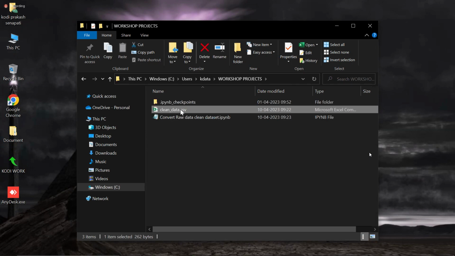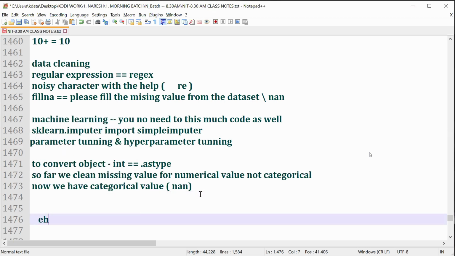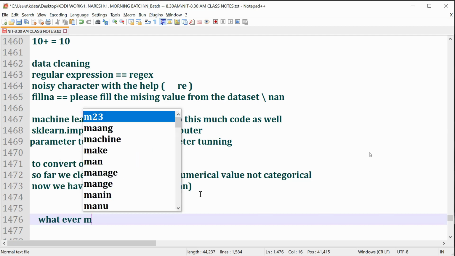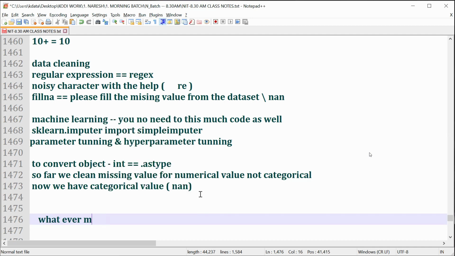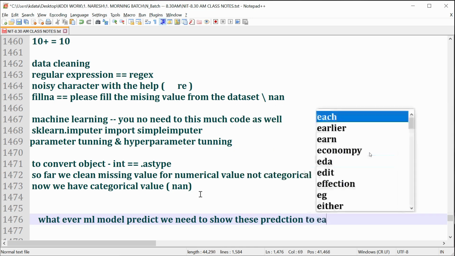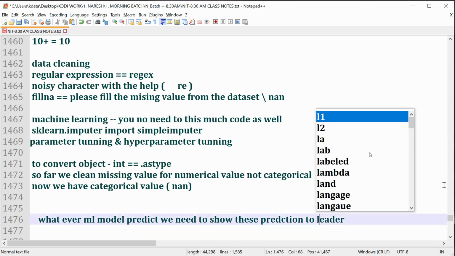This is very important. Whatever your ML models predict, we need to show these predictions to the leaders, to your FLMs, to your managers, and then to leaders.